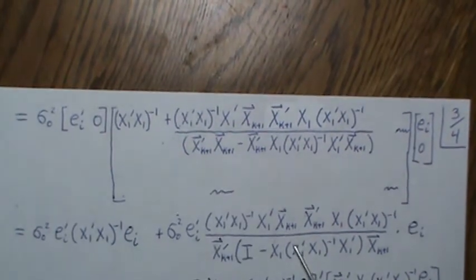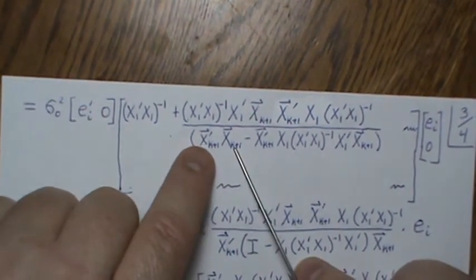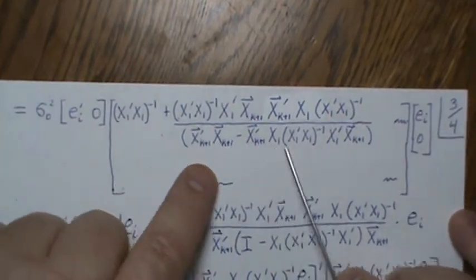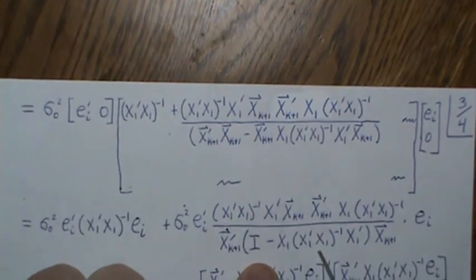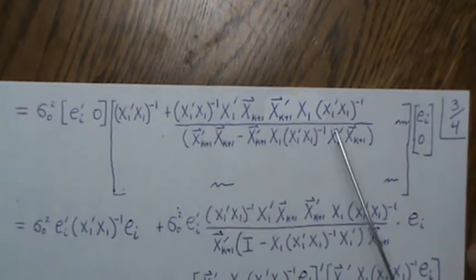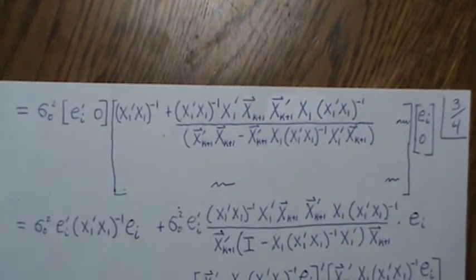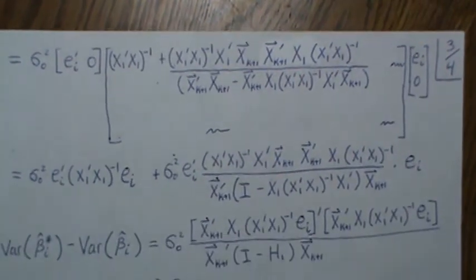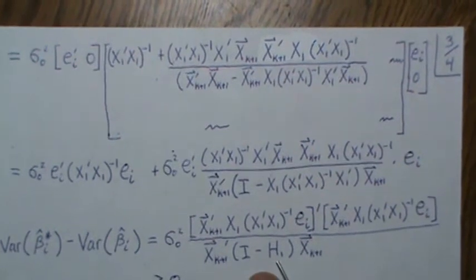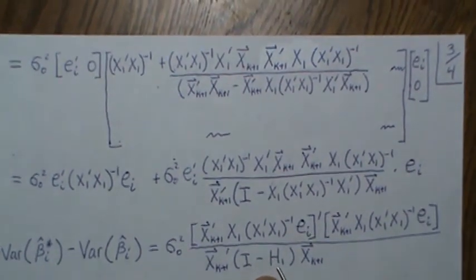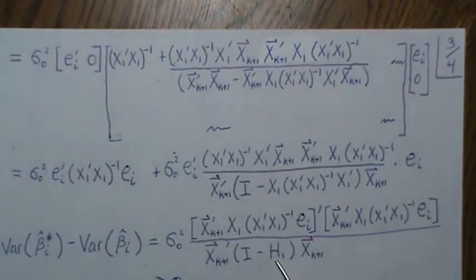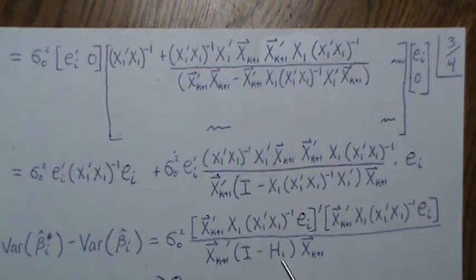Now this one, from here to here, we left factor out an X k plus 1 transpose, and then we right factor out, and that's why we get this. And this result, you're just going to have to refer back to that inverse of a partition matrix. Here, this is the hat matrix for the true regression parameter, or the true model. It's a hat matrix for the true model.